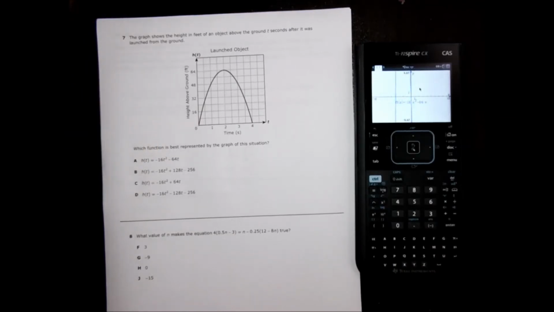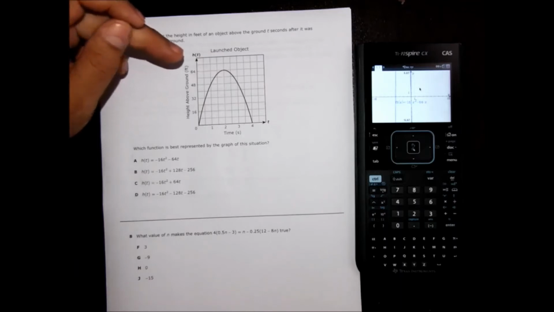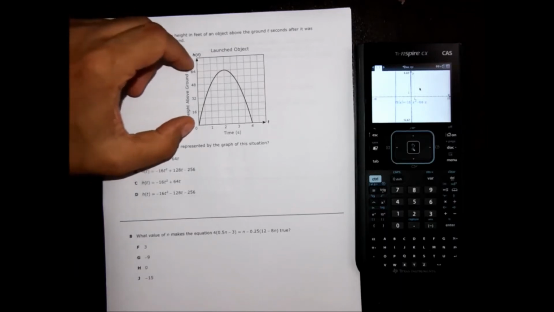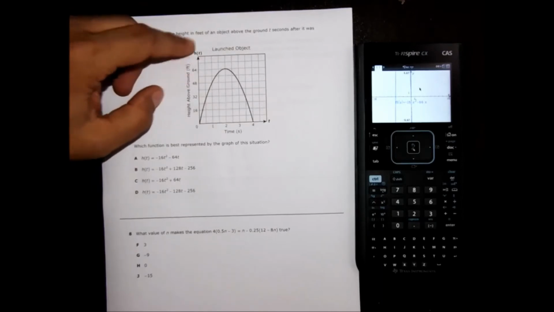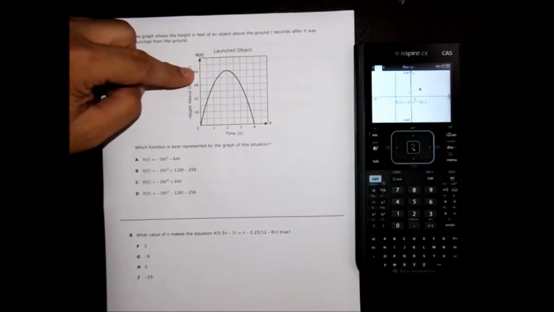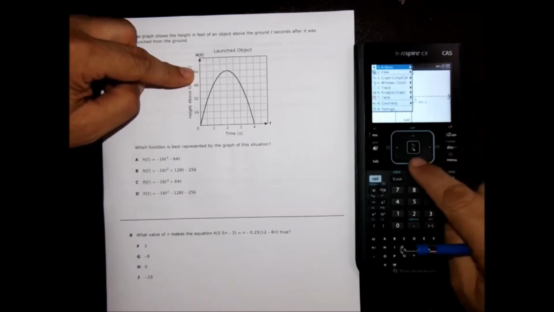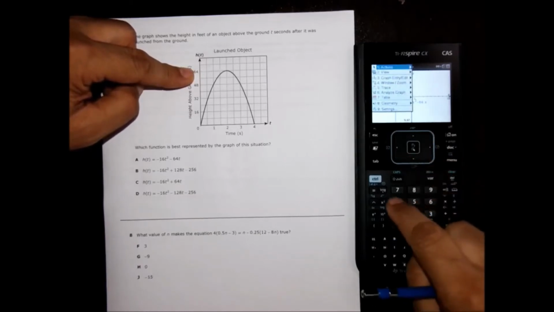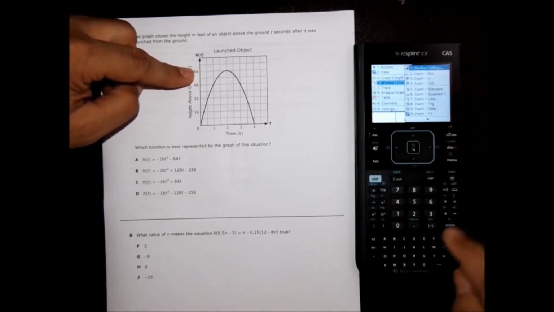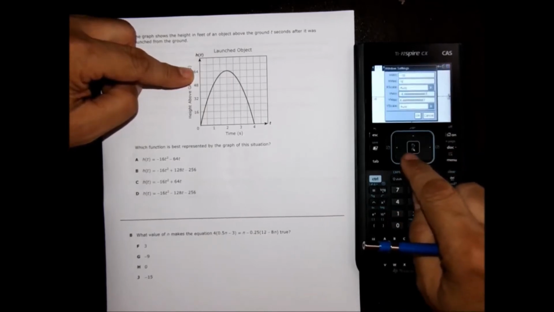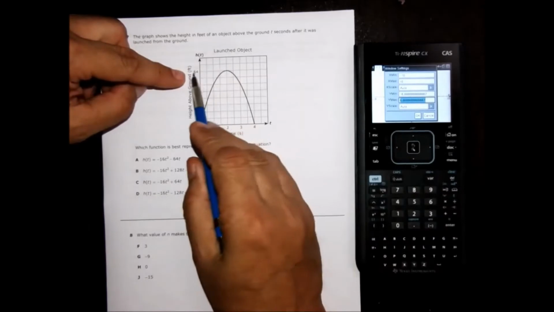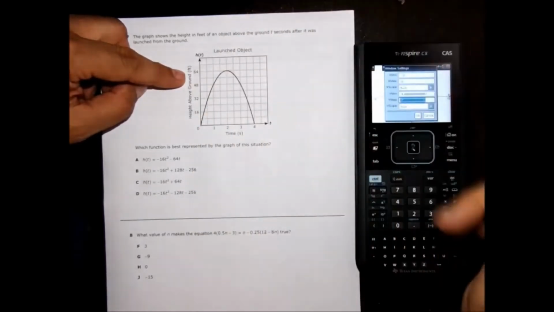Now what I would like to do is set my y-axis and my x-axis to the correct heights. You can see that this graph doesn't go over 64. So I'm going to choose menu 4 and 1 for Window settings, and I'm going to come down here and make my y max setting 64 because this graph shouldn't show above 64.